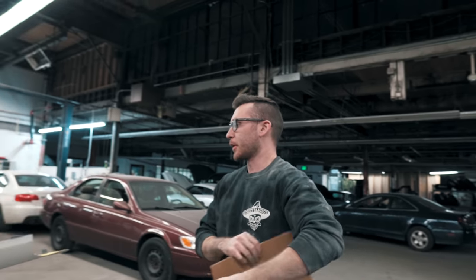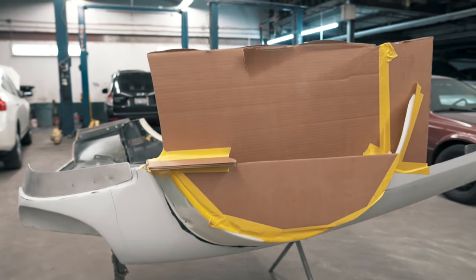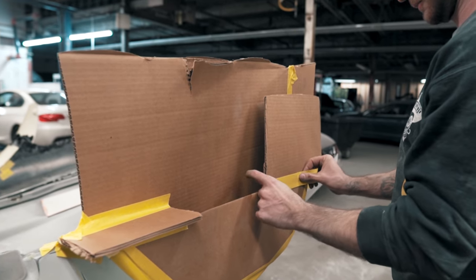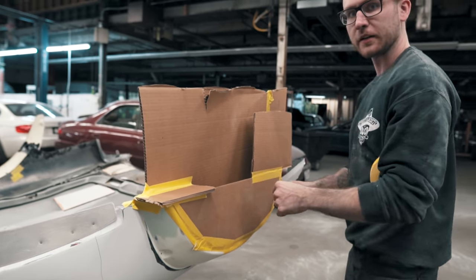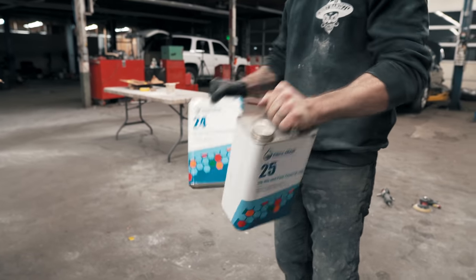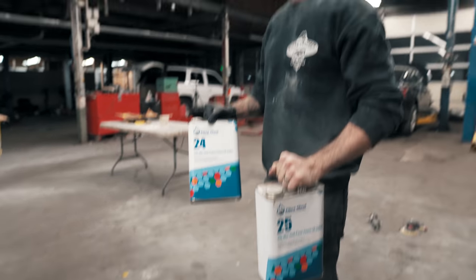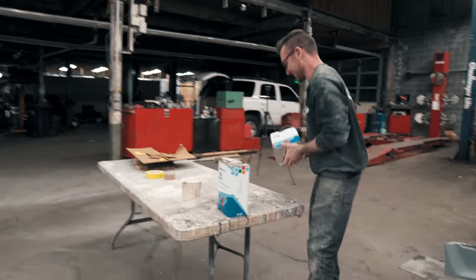Here crafting arts and crafts, making cardboard forts. Items needed: lots of tape, spare cardboard, and imagination. Don't forget to get yourself two big jugs and shake them up. No pun intended.